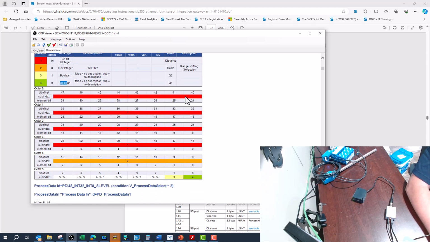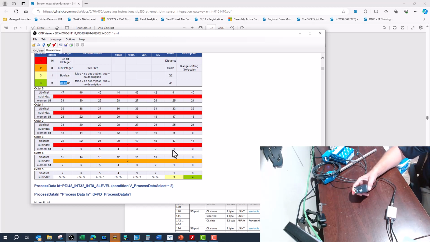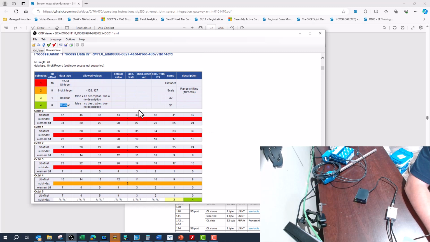So we can see here byte 0, 1, 2, 3, 4, and 5. That is a total of 6 bytes of data that will be coming over IO-Link. There's a maximum of 32 bytes of process data that comes over IO-Link, so with this sensor we have a total of 6 bytes of data.